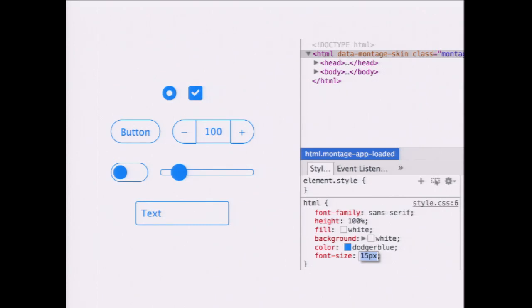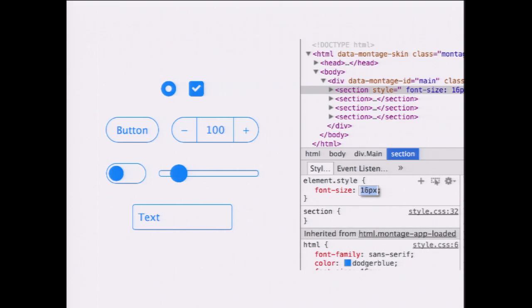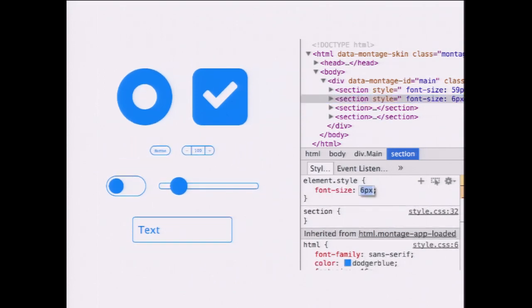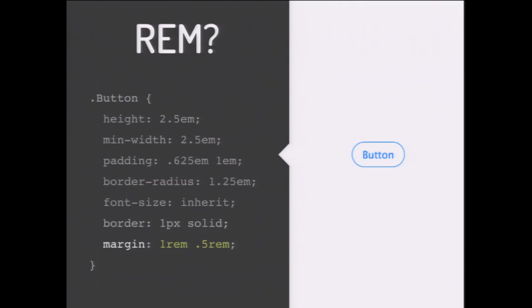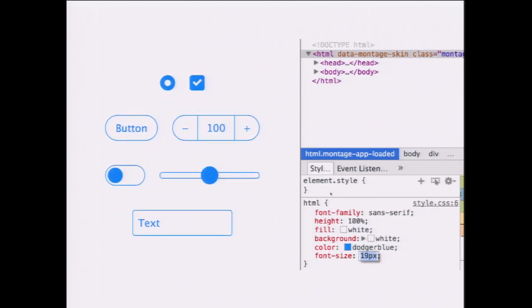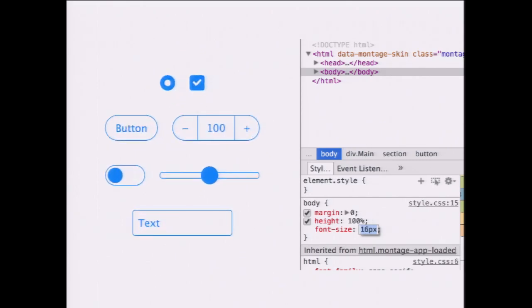So now, what about rems? At this point, we could have used rems because the only thing we did is change the root element. But if you use rems, you couldn't do this here. We couldn't just select some element and then change the children at once. So ems are just a little bit more flexible in that way. And there's a use case for using rems. For example, if you want to decouple something from the size of the component, like margin. So we can change the spacing, and we can change the component size separately. And it's nice to have two strings to play with.